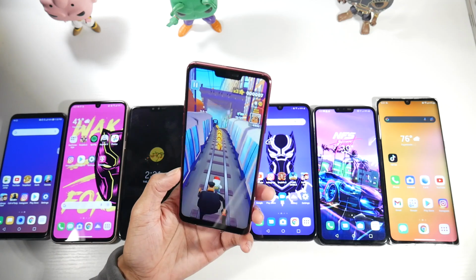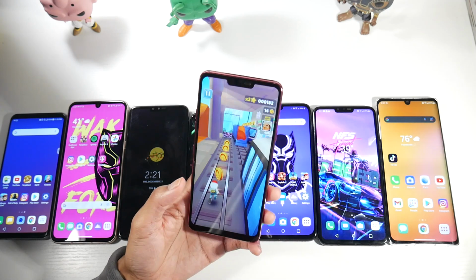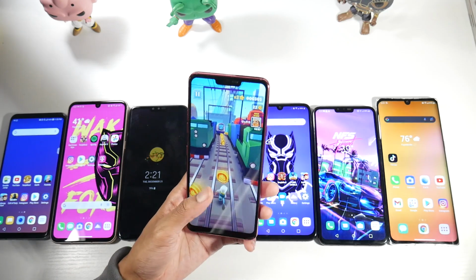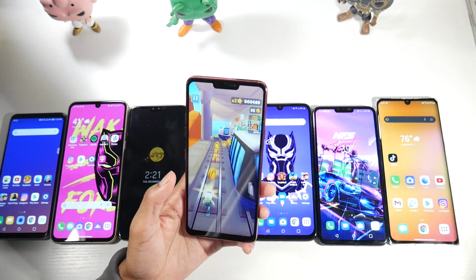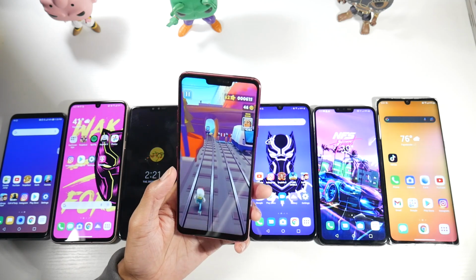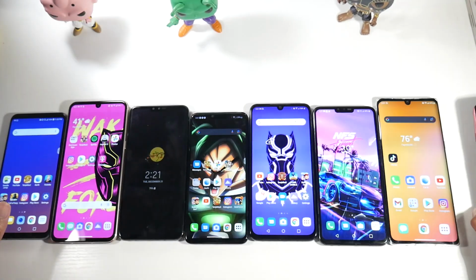So I like the G7 for 100 bucks. I think it's a no-brainer. So if you need a secondary backup phone, or if you just need a phone to give to a kid, you don't want to spend a lot of money, this is very powerful. It can play games no problem still, and also great display, quad DAC, great speaker on here. It's just a really nice phone for 100 bucks. I mean, like I said, one of the best you can get still today.